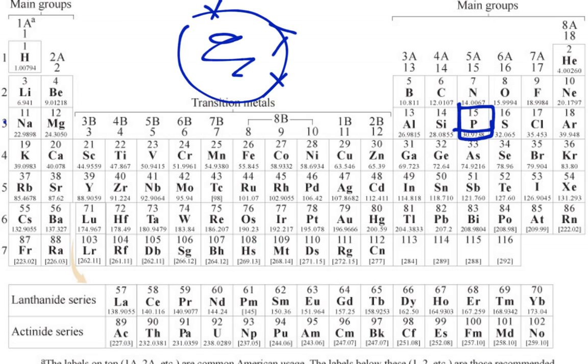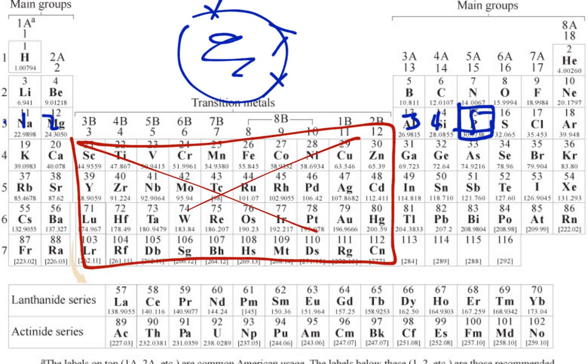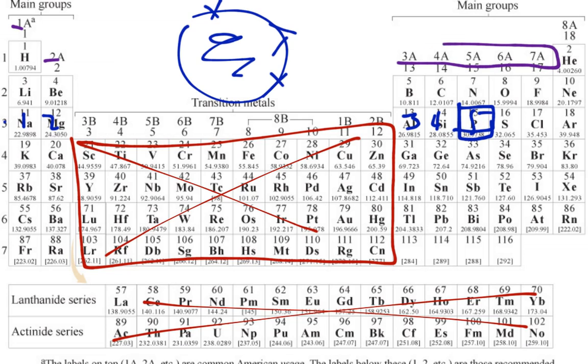So we're going to look for phosphorus. We're going to say, okay, phosphorus is on this period, so we're going to go 1, 2, 3, 4, 5. So phosphorus has 5 valence electrons. The D block and the F block are very, very weird in how they work with this, so we are just going to pretend like they're not here. Alright, so that's where these 1A, 2A, 3A, 4A, 5A, 6A, 7A come in handy. That gives you the number of valence electrons.